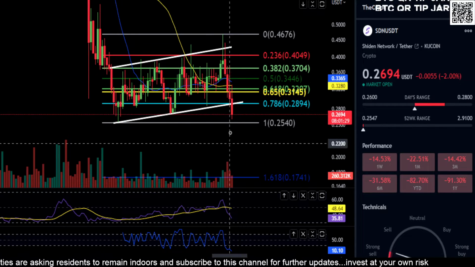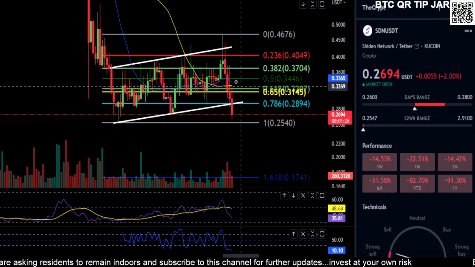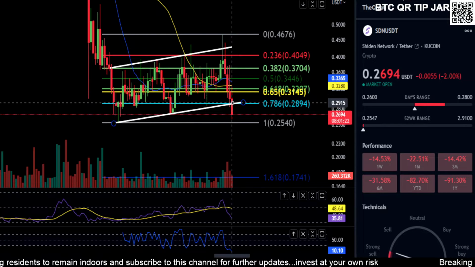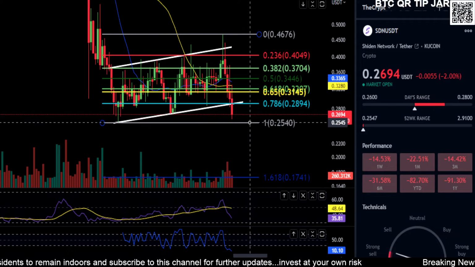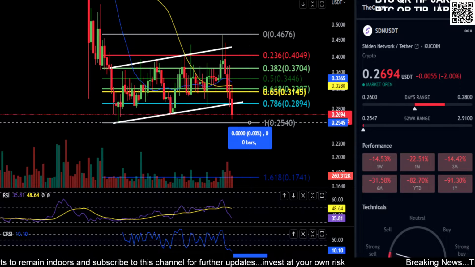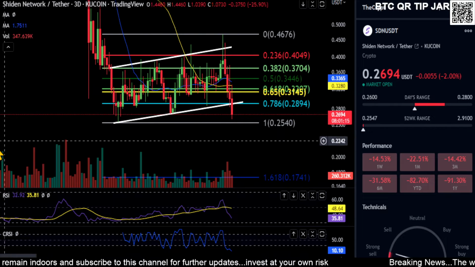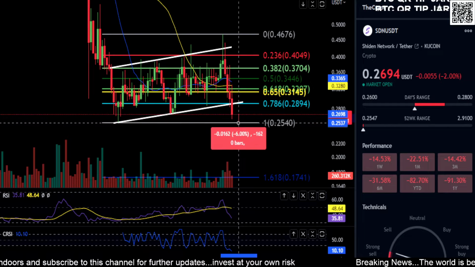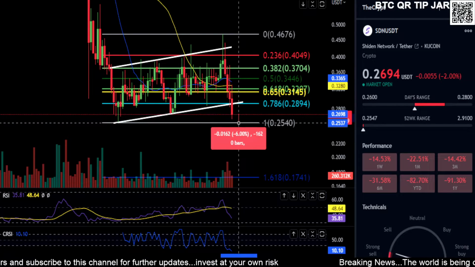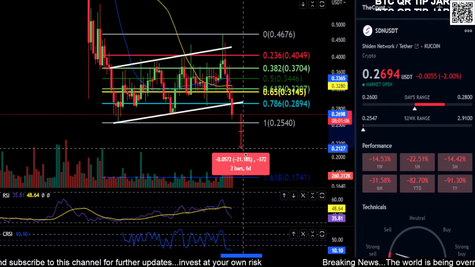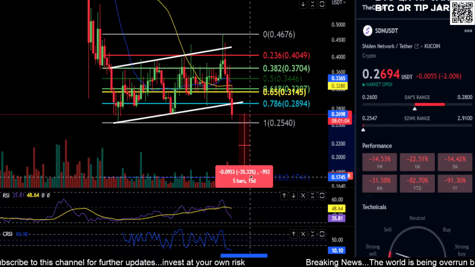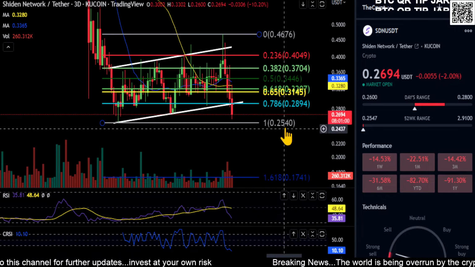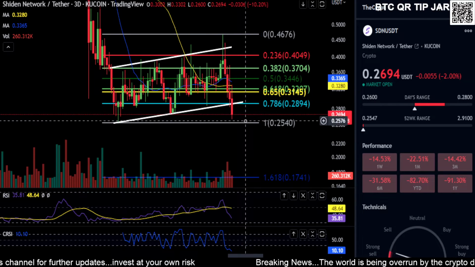And I would say, since it respects these Fibonacci levels and these patterns so well on the 3-day chart, that these targets are more likely than not going to get hit. So your first support down here is 25 cents on SDN, so a potential 6% drop. And if you lose that, the 1618 support down here at 17 for a 35.5% drop. So I would say over time that these targets do get hit.